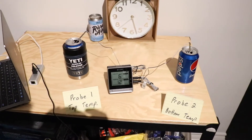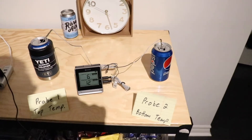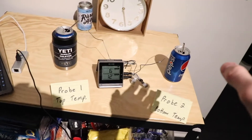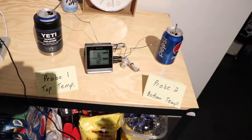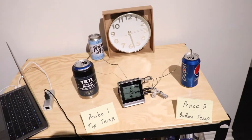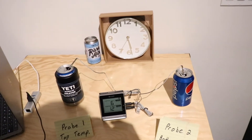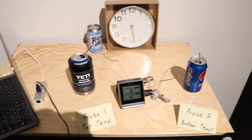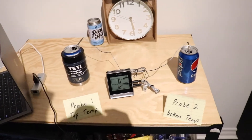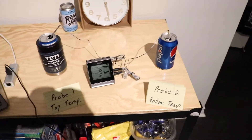Checking in at about the hour mark. The Yeti Rambler is at six degrees, starting from two, and the room temperature can is at 12 degrees, also starting from two — a 10-degree increase on the can just sitting out versus a four-degree increase for the Yeti Colster. After an hour, it's still so low. If you're outdoors at the cottage, I could easily see a can being finished in 15 to 30 minutes, or maybe even left open for more than an hour on a canoe ride or doing yard work.